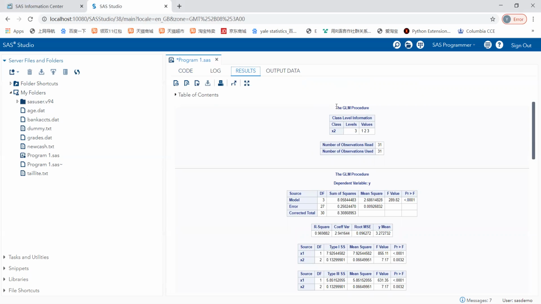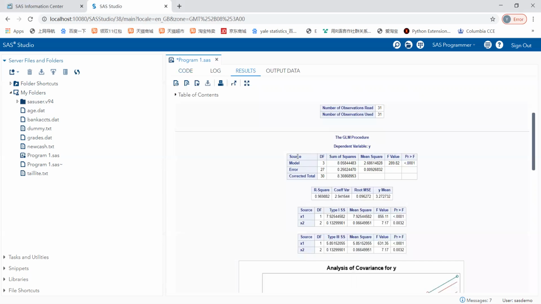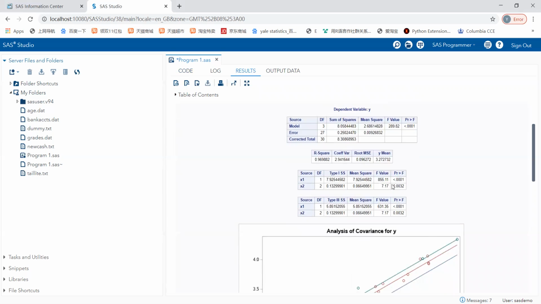The GLM procedure first produces some basic information about our categorical variables, and it also does an ANOVA test for the whole model, which gives out the F value as well as the p-value for the whole model, and some basic statistics, R-squared or MSE or something else.